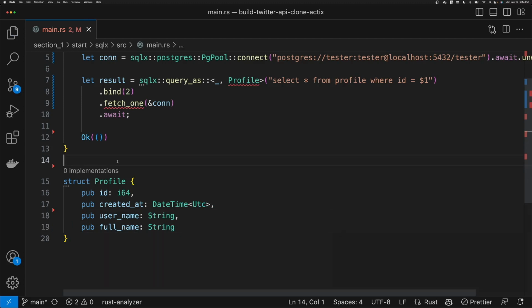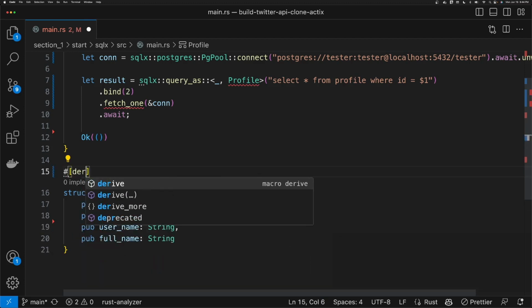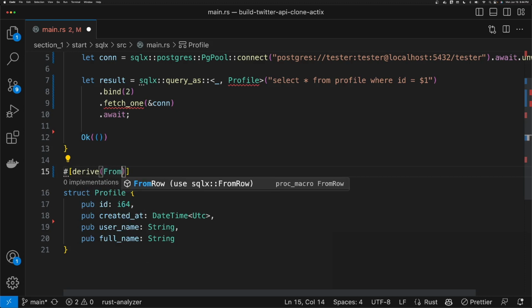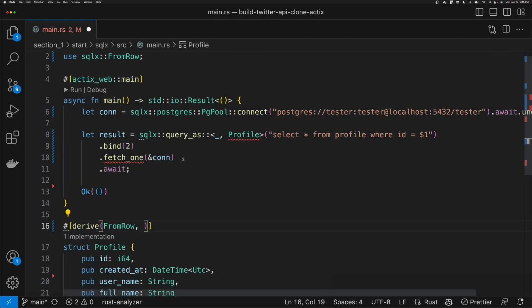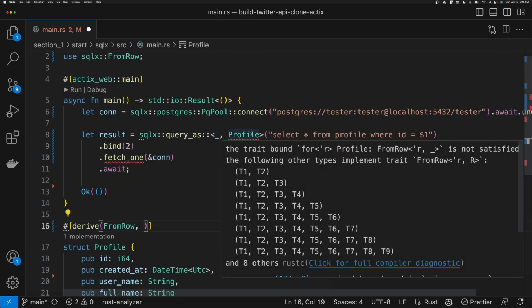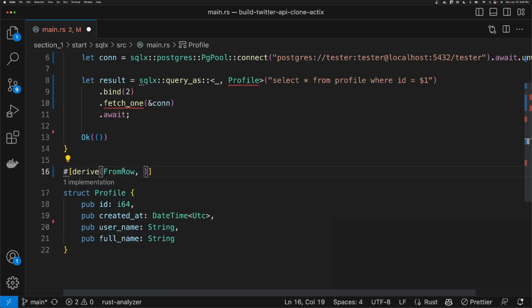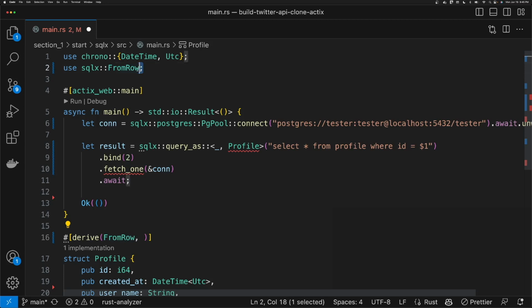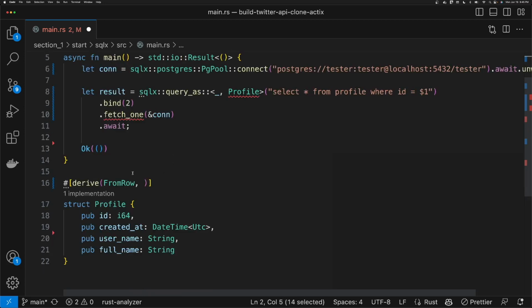So then, in addition to that, we need to derive from some things. In order to enable or allow this automatic mapping to happen, we need to derive from the FromRow trait, which is part of SQLx. This is what's going to allow this correct mapping to happen.